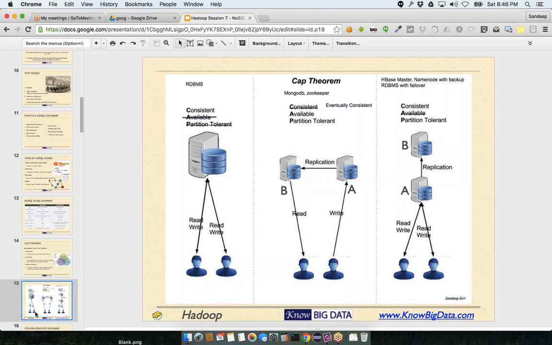Now if this machine goes down, neither writes nor reads can be catered to, and therefore an RDBMS is not a great solution. Okay, an RDBMS is not available because it's the bottleneck. Okay, there is a bottleneck, the number of users it can cater to is very small.